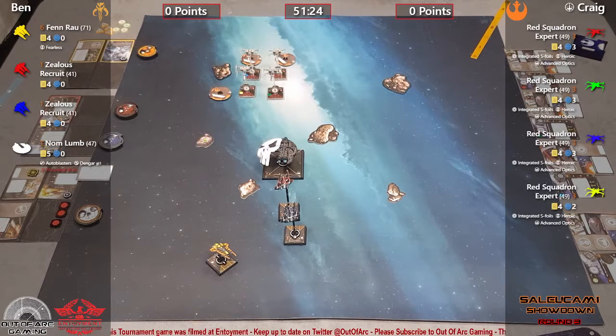And given the paint job, he looks like he likes to get in close and have a good fight anyway, with the Punisher paint job on there. We're seeing a lot of marble paint jobs on the Scum faction. We've seen it with Ed in the past. He's had some really nice paint jobs on his Scum faction ships.